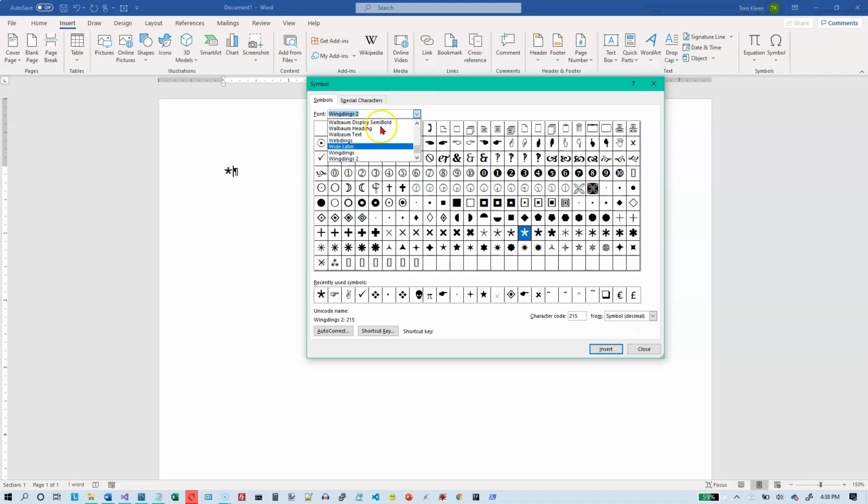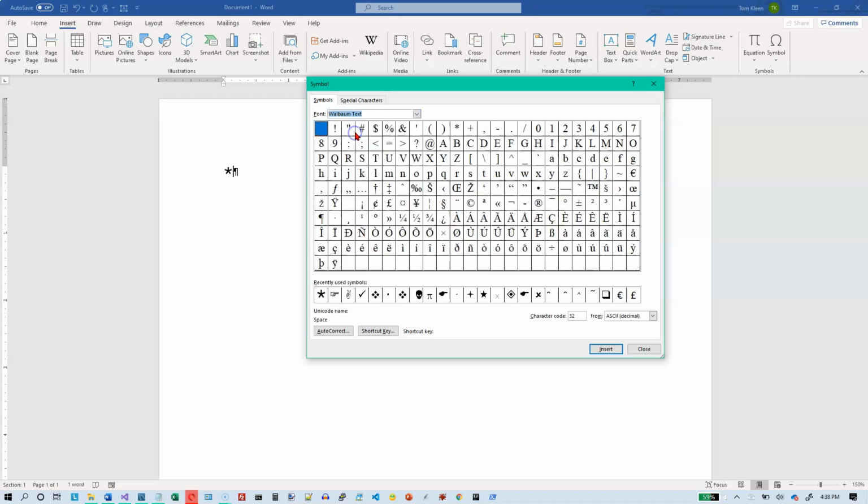Let's go pick another font here. Let's pick Baskerville text. And there's another option for some of these. It's called Unicode, but it still has hex here. So this has hex, this one has hex, but the one you want is decimal, because those are the numbers that we're used to doing. So make sure this says decimal if you're looking for a specific character code, unless the person who told you to look for that character code gave you a code that was already in hex.